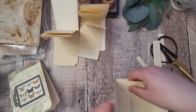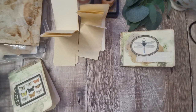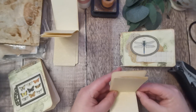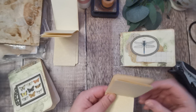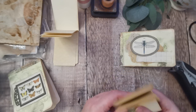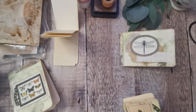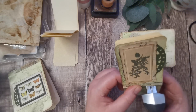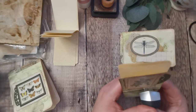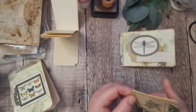Better. Right, so that's going to go like so. Okay, so hopefully the stapler will reach. Let's do the small ones first. So I'm just going to get them. The parchment paper is a little bit, I was going to say greasy. I don't mean greasy. A little bit shiny. So I'm going to put two in.